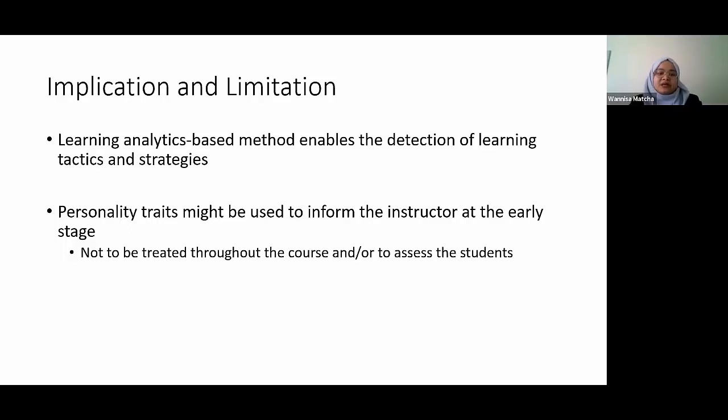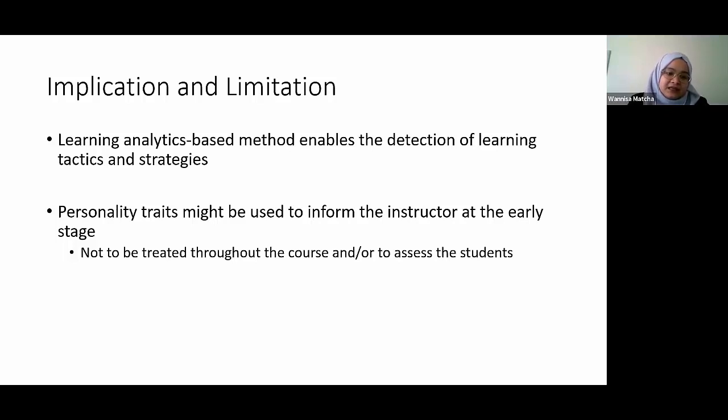As a summary, in this study we used a learning analytics-based method to detect learning tactics and strategies. The learning tactics represent the activities that students use when interacting with the course contents. The learning strategy represents the approach that students are using, the regularity of the tactics. And we found that the personality trait is predictive of the strategy that students have the potential to use.